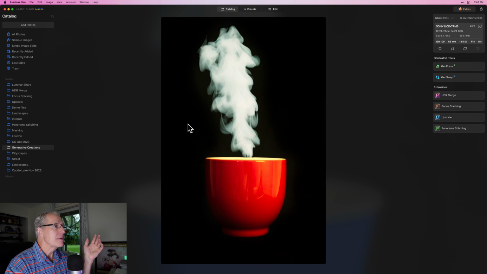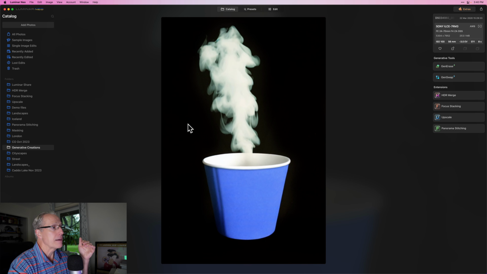So it kept the steam, but it changed it to a blue coffee cup. And it's interesting here that the further rim is higher than the foreground, because it's like you're looking into the cup, you can actually see the steam is slightly over the ledge there as though it's coming from inside the cup. And that's pretty interesting, and I think it did a pretty good job.